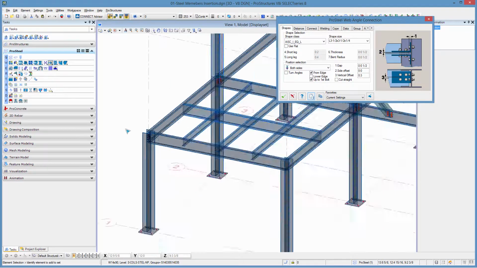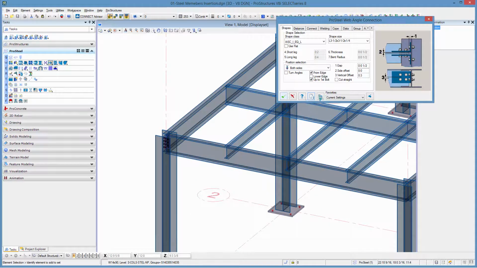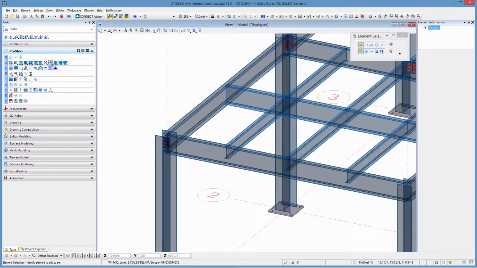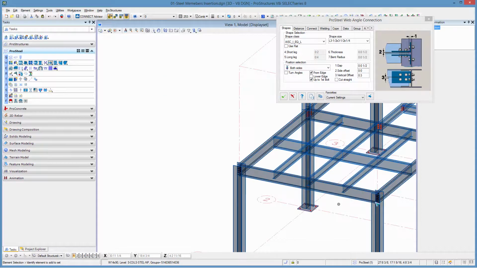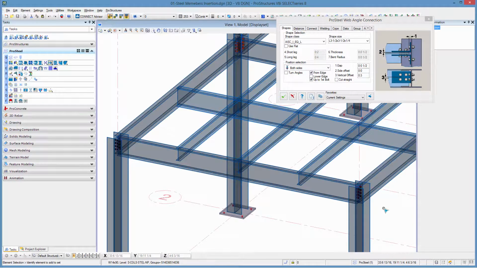Now I want to copy that connection to this other side. I can either clone it, or if you simply close it and recreate it, you get the last connection you did to be repeated again. So if there's just one to be done, both ways work fine. Otherwise, you'll have to do it manually every time. The clone is a lot nicer, and that's what I'm going to use for the next one.